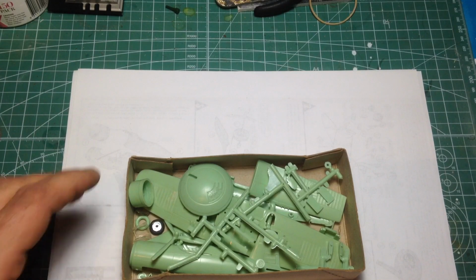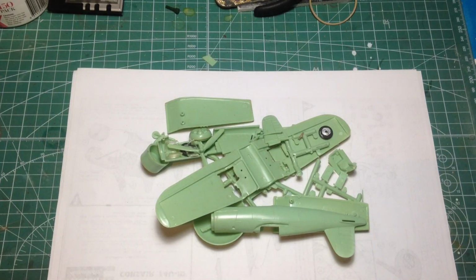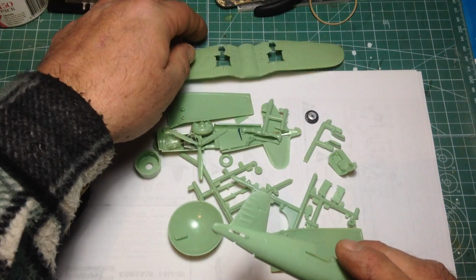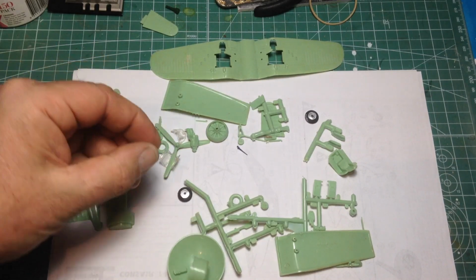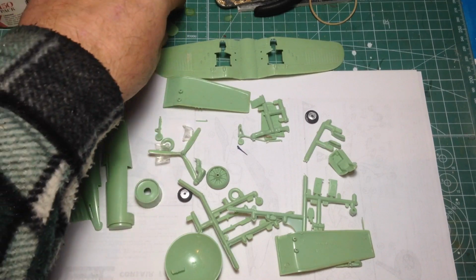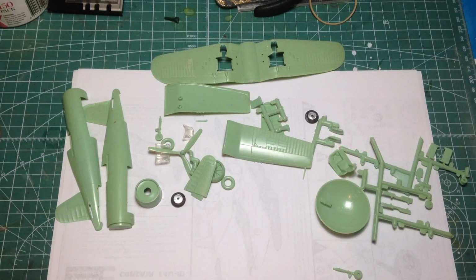I will be keeping this little box once the kit is completed. Now this kit, as I said, was given to me years ago. I'll just tip everything out here, no mucking about. We've got a couple of fuselage halves, the lower wing section, cowling, engine, nose, canopy, etc. Look at this, all this old lovely classic plastic. A few bits and pieces missing.